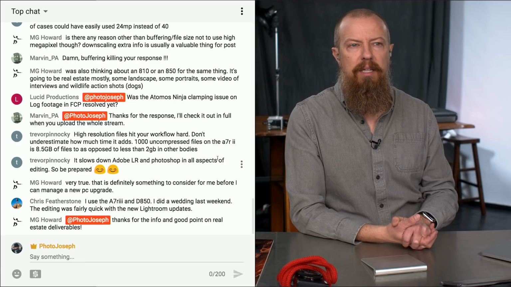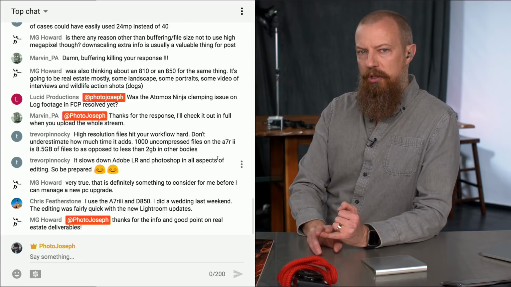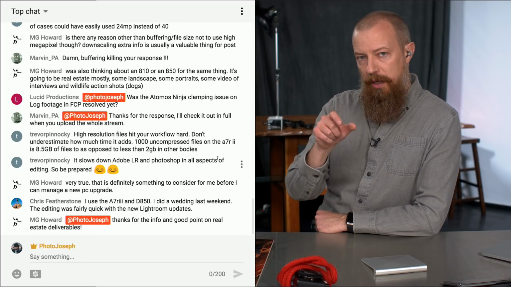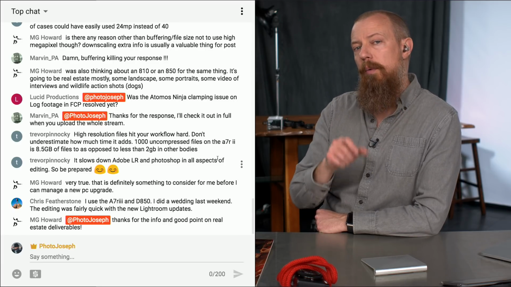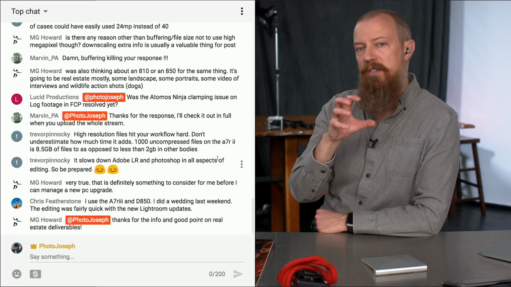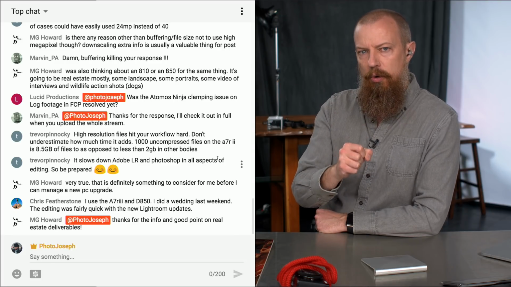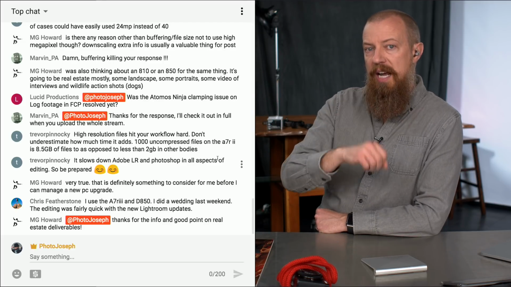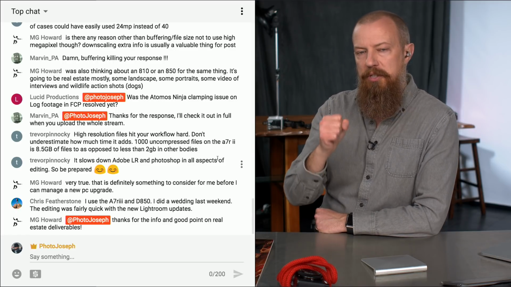I think the two most likely scenarios here are that the LUT I was applying is a Rec 709 LUT and not a Rec 2020 LUT, which means it is clamping that down into Rec 709 space, which it shouldn't be. So the new contact at Atomos has asked me to send them that LUT, which I'm going to do today, so they can look at it, take it apart, whatever it is they do, and see what it is.